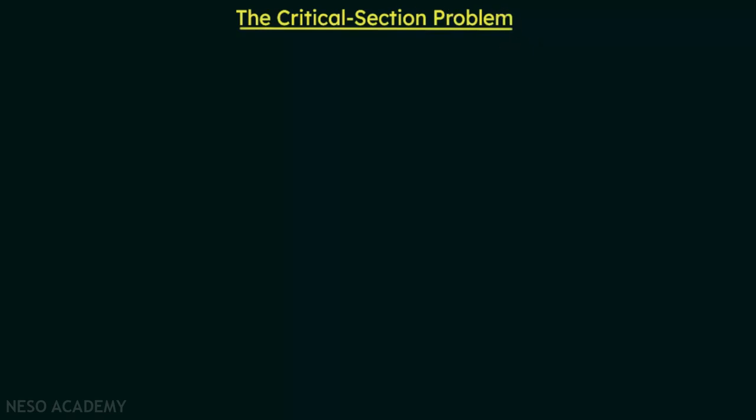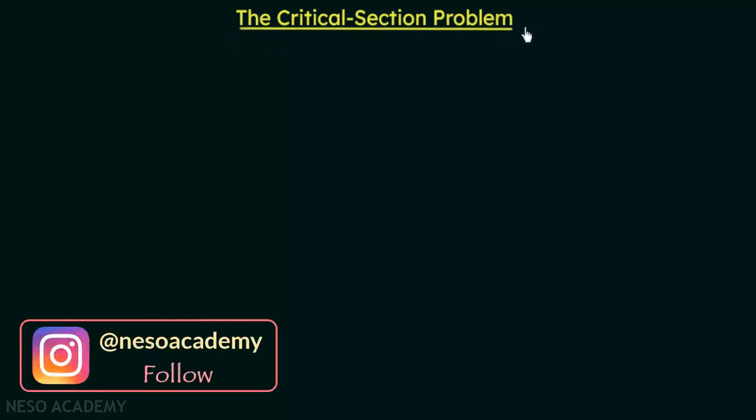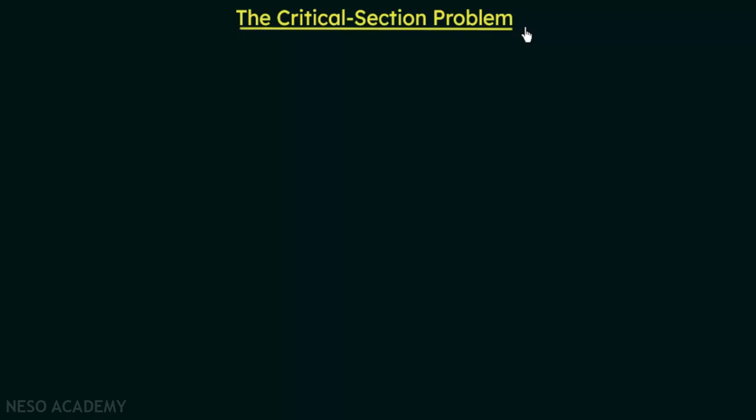So in this lecture, we'll be studying the critical section problem, and this is related to process synchronization. Keep in mind that what we mean by process synchronization is that when we have cooperating processes, we want them to be synchronized with each other in such a way that there will be no data inconsistency, but the data that is shared between processes will remain consistent. That is the main aim of process synchronization. So we will be seeing what this critical section problem is and how it is useful for process synchronization.